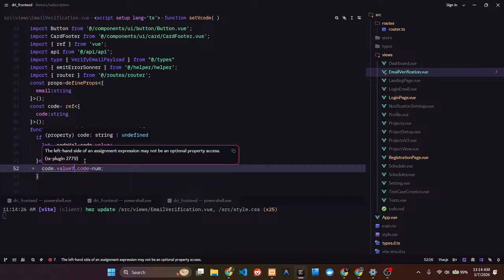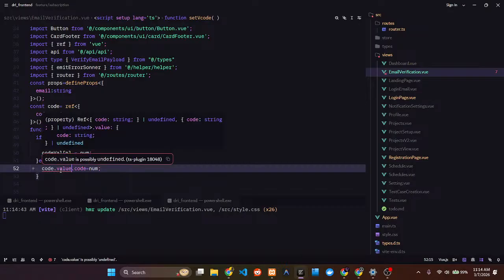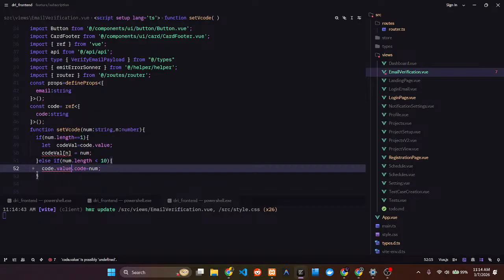The left hand side of the assignment expression may not be an optional property access. Exactly, so I'm not the one doing that. This is saying code out values possibly undefined. Oh, it is undefined. Wouldn't it be that then dot value? Would that make more sense?